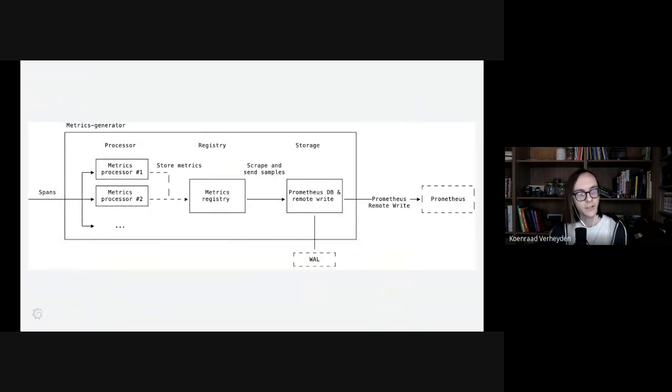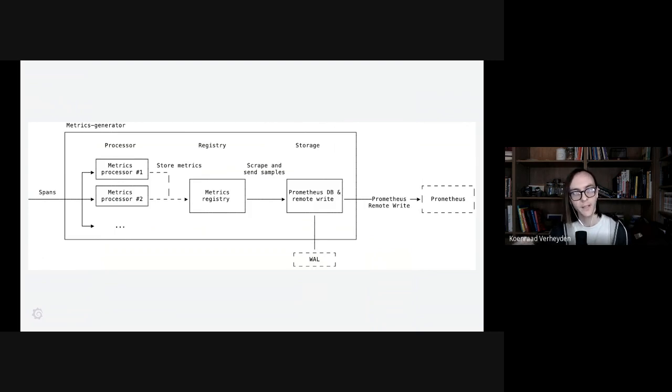I also have an architecture diagram of the internals of the metrics generator, and that's kind of moving around as we discover things and figure out better ways to design this. This is the architecture we are ending up with now, and it feels like a very good base. Internally, you have this pipeline from left to right, and there are three modules or stages in this pipeline.